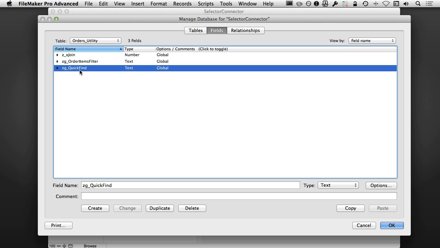My personal preference would be to have this be some other way, where I might use just one QuickFind field, and then when I enter onto a new layout, swap that out with a value that I might be storing within a global variable instead of a global field, because I have a number of QuickFind fields. But again, that's just a matter of preference with regards to how things are going to be organized from the standpoint of the developer.